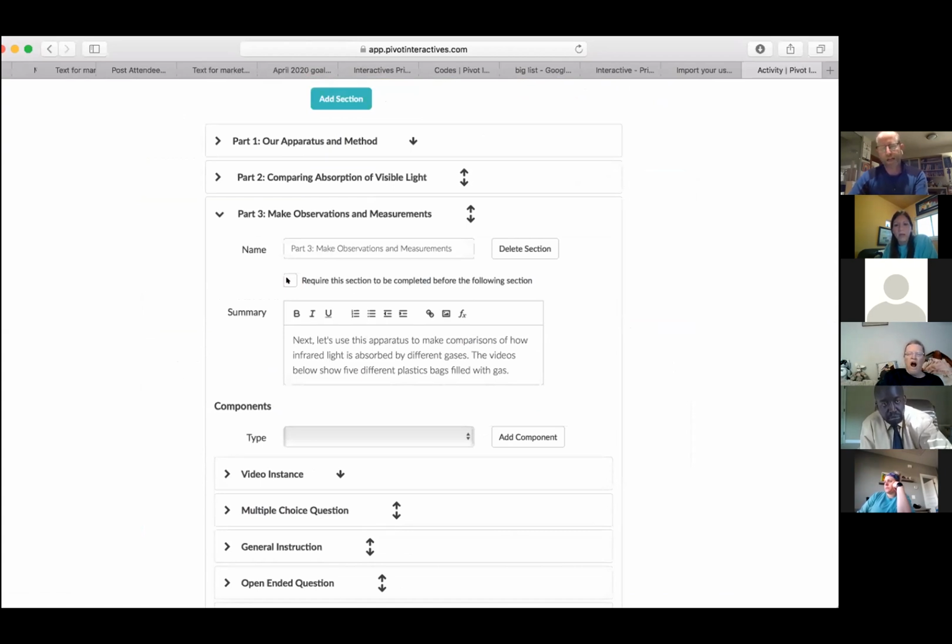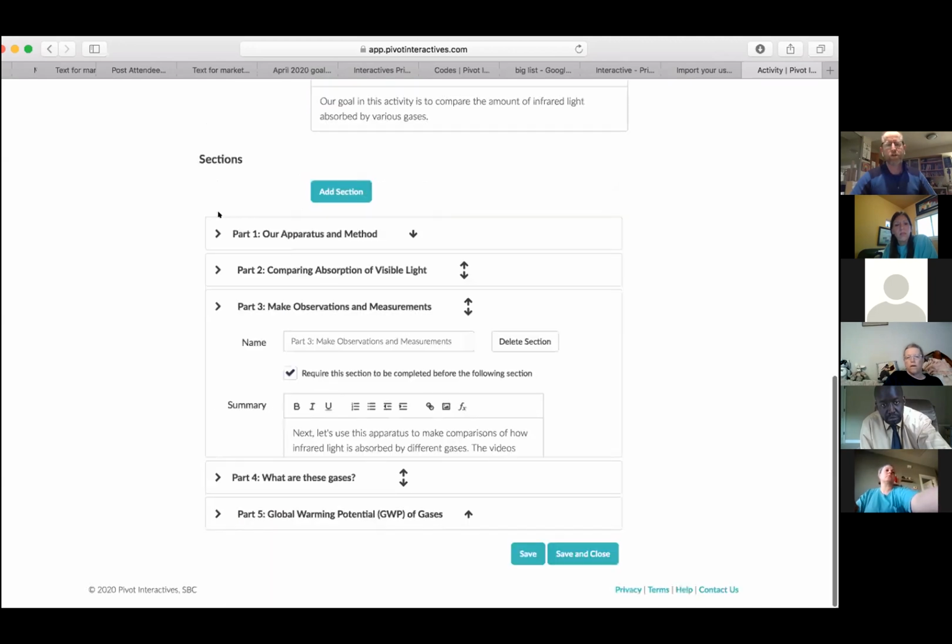So you decide whether you want the students to be required to write an answer down and commit to it before they open the next section. There are times when two teachers might be using the same activity, and one teacher wants to use that and the other doesn't. So you can just go in and decide for yourself. Okay. If you do have that checked, and a student says, oops, I made a mistake, can you unlock that section for me? You can.